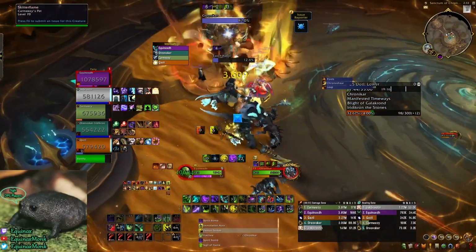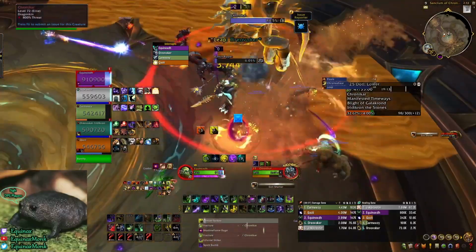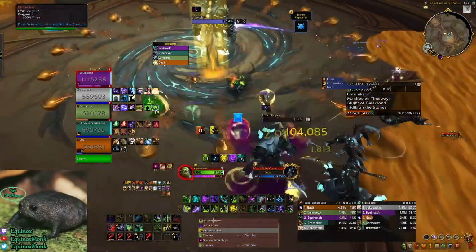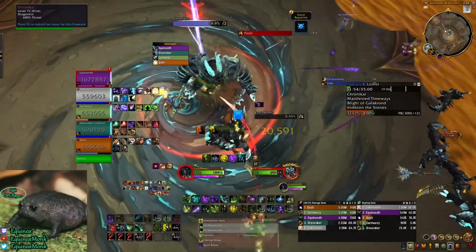So you jump here, and then he has all these lines. You just have to dodge these, and then the tank ideally just soaks this while the DPS just worry about uptime on the boss. So I soak this. Then the next one, you dodge these, get in. Those lines really hurt, so you want to make sure you dodge these.